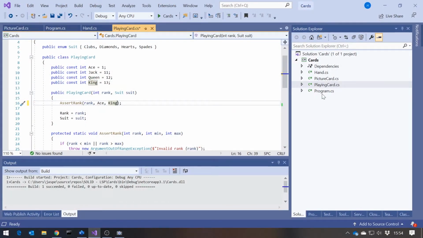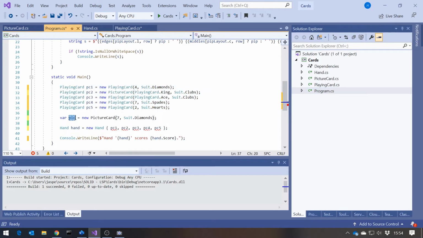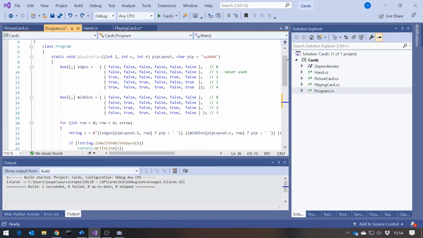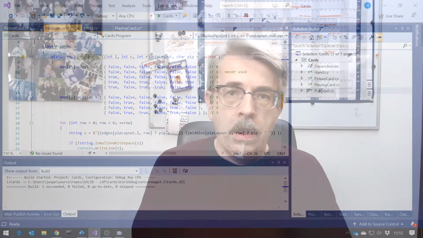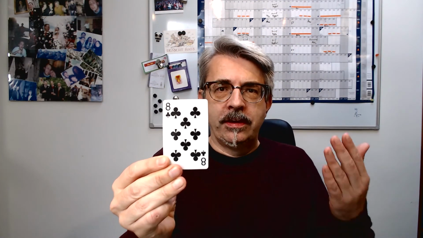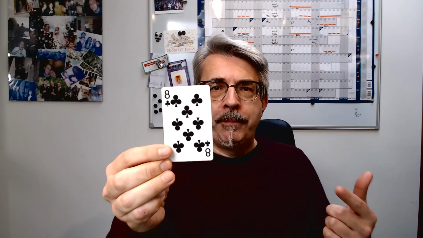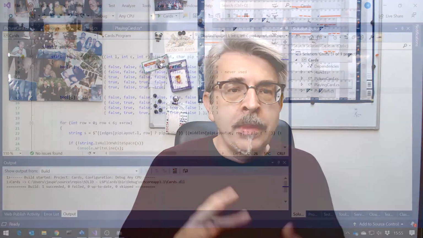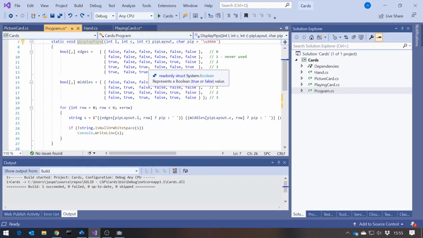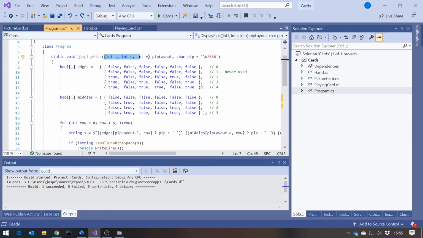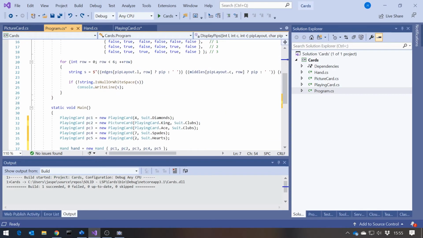What I've got in the program, if we just take that back to where it was, is this little function called display pips. The idea is it's a function that will display on a playing card the pips that we have. So we can see that an 8, whatever suit it is, has that basic layout of 3 and 2 and 3, whereas say a 6 just has 3 and 3. I don't need to go into the details of this, it's a bit complicated, but basically we take in this tuple for what's going to be in each column.